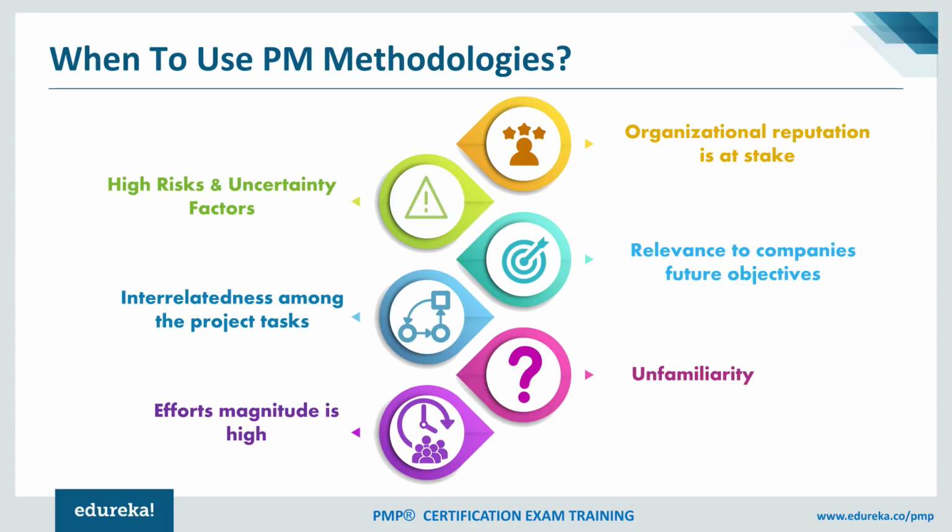Interrelatedness among the project risks. So if the project risks are interrelated, we need to again apply the approach in the form of methodology, which will be able to effectively address the risks. So for example, we saw here the event chain methodologies, very useful to identify the chain of events which will lead to the higher risks. And Monte Carlo analysis is another technique which we use.